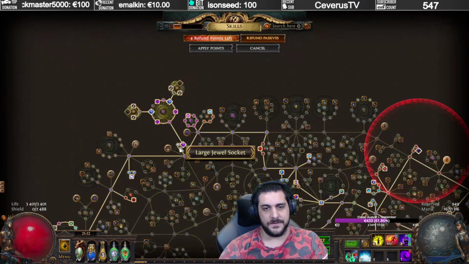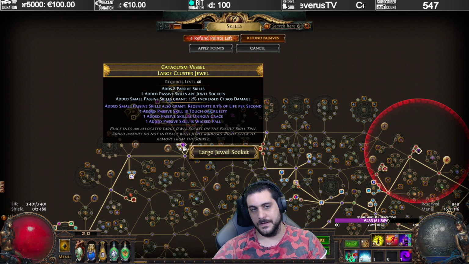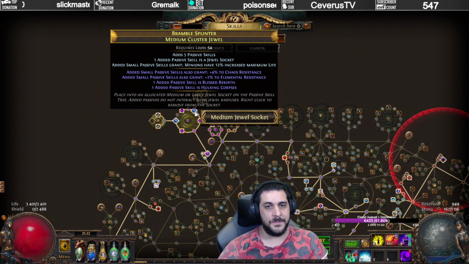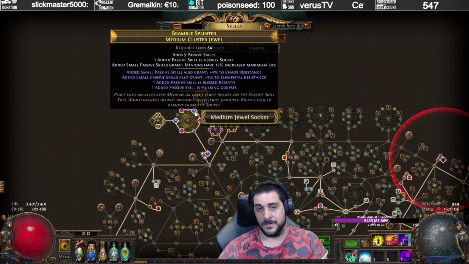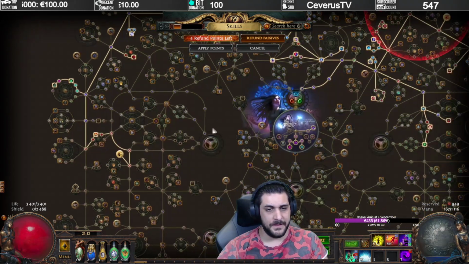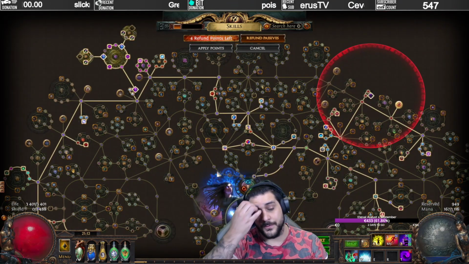I did manage to get myself a large cluster jewel with Touch of Cruelty, Unholy Grace, Wicked Pall to get this sorted, and then I picked myself up double Blessed Rebirth and Hulking Corpses medium cluster jewels, and I'm working on that right now. Other than that, the build's working out very well.